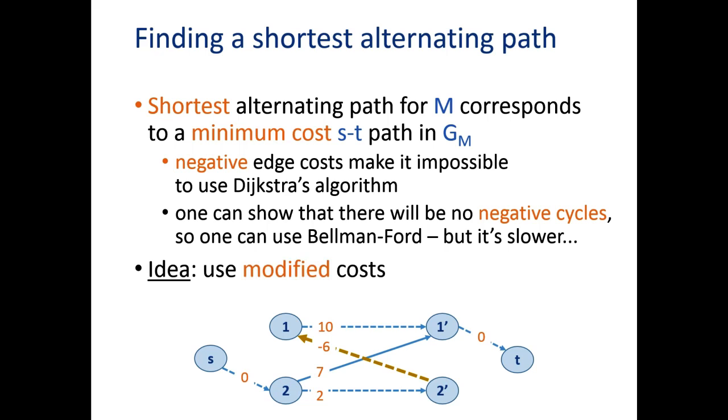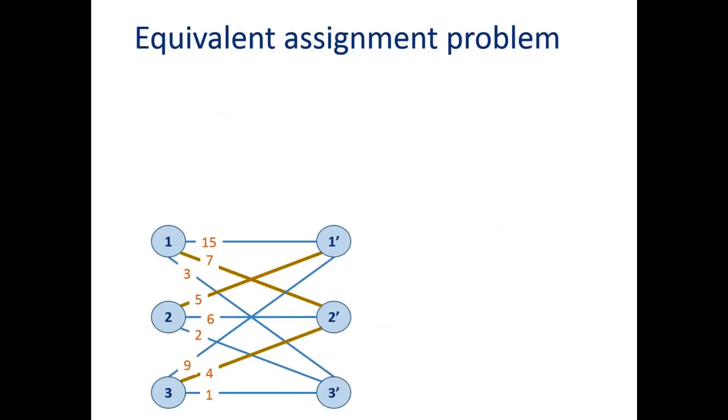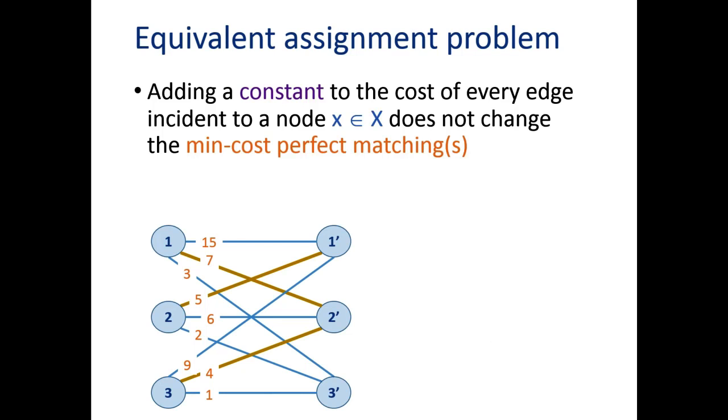Okay, so here's how we are going to do it. We are going to use modified costs. I'll tell you how we modify costs. There's a nice economic interpretation to it, which I'm not going to cover completely. We may talk about it a little bit a couple of weeks later. But here's the basic idea.